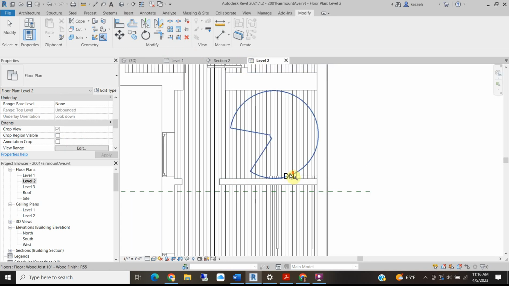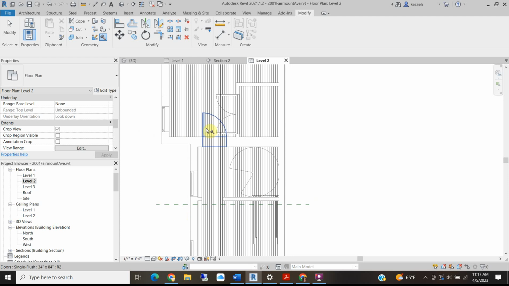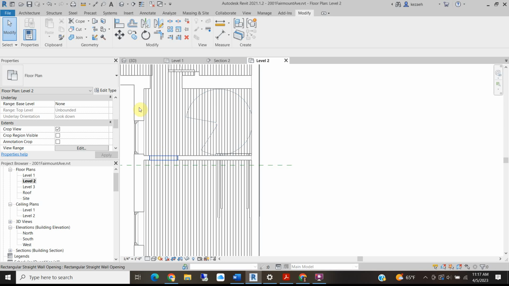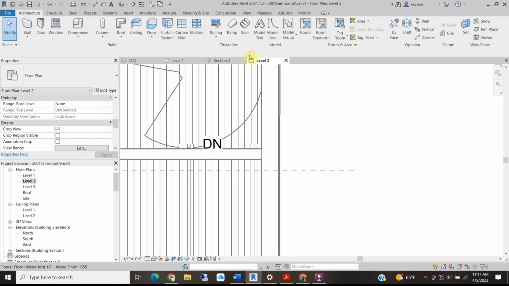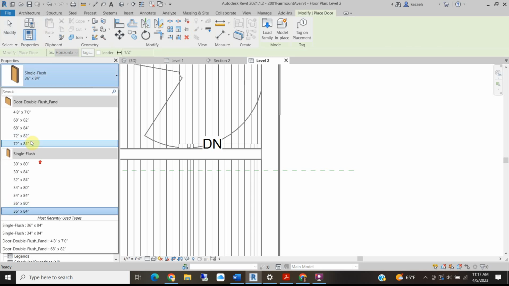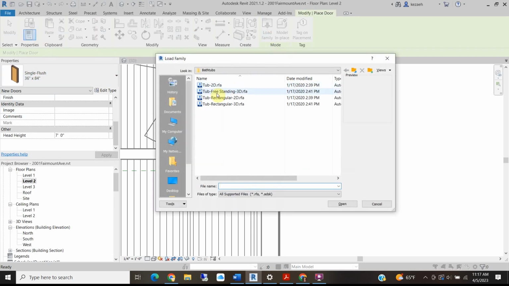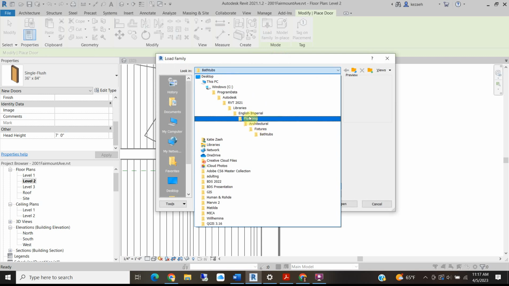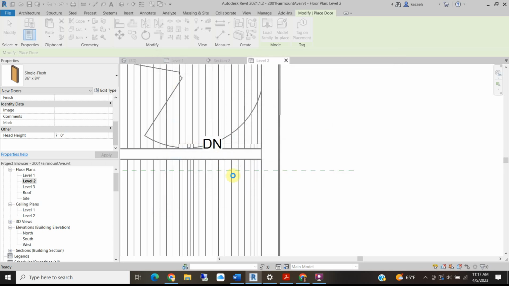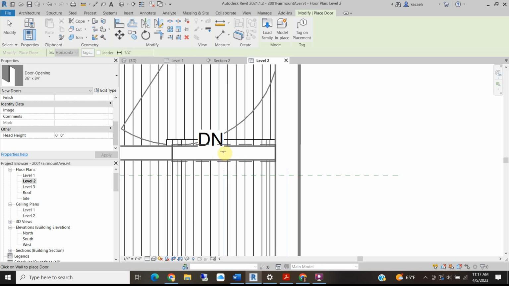So coming back to level 2, I'm going to perhaps demolish this wall opening, or maybe just extend this wall opening. Let's just make another wall opening over here. I'm going to go to architecture. I should be able to make a door opening. That should be an option. So let's see, I go to load family, go to English Imperial, doors. I'm looking for just an opening and hit open. I can then add that here.